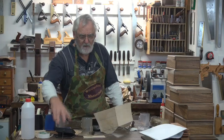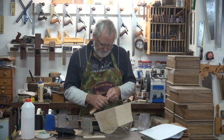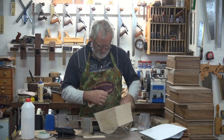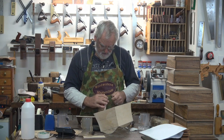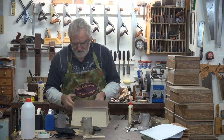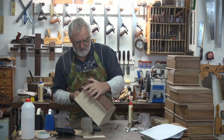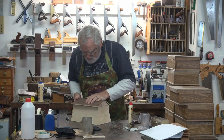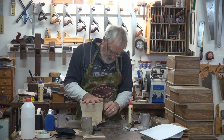And I shall put some glue on it. Hickory cups. Okay. We'll see which one fits best. That's pretty good, that side. That's good. Oh, I'll tell you what I should do too, is cut off some of these wings.